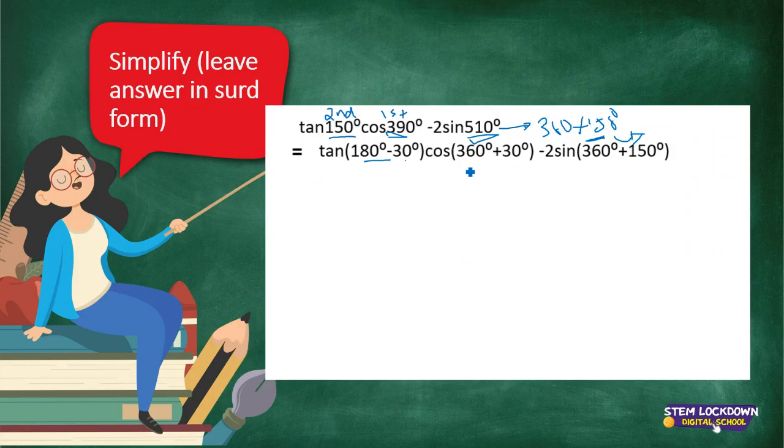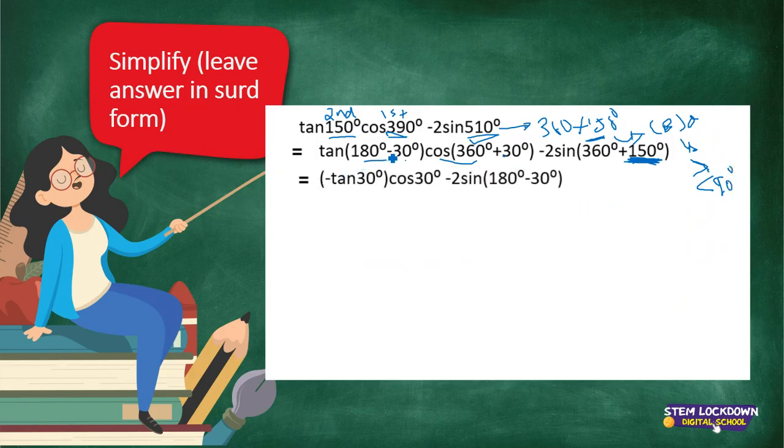This, as I said, is your 4th quadrant where you have a 360 plus 30 and you have cos. This you keep unchanged, and you see that you still here do not have an acute angle. You always try to take your beta or your alpha to an acute angle. An acute angle is an angle that is of less than 90 degrees. Right. So then we take that and we do our usual reduction. Second quadrant tan is a negative, right? First quadrant cos is a positive, and we reduce our 150 further here to a 180 minus 30 degrees.